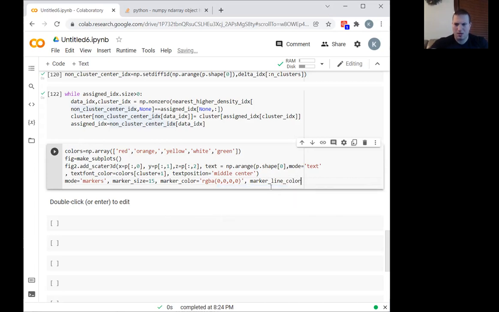Yep. And then we also need the marker line. Yeah.